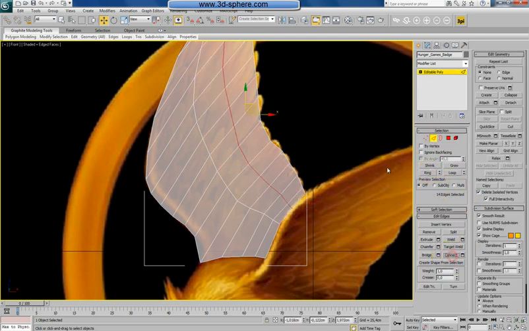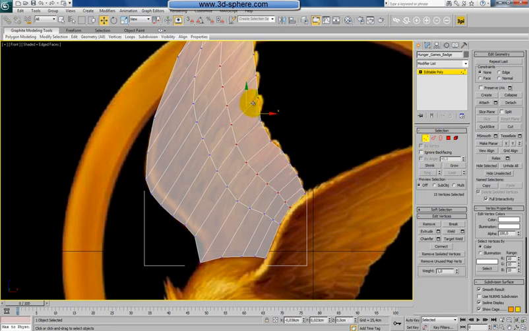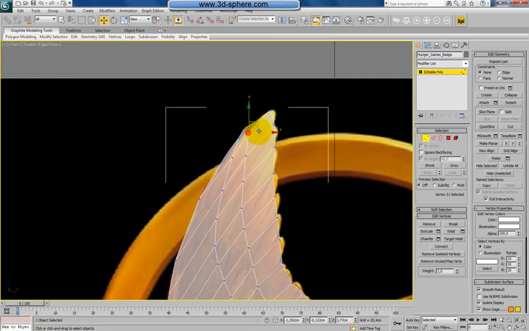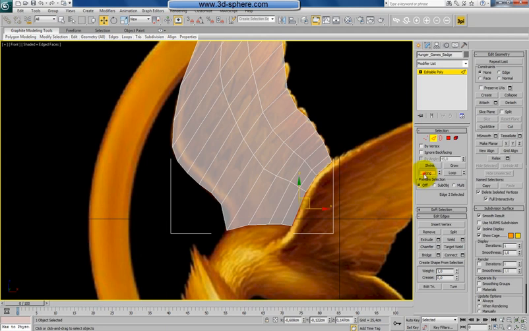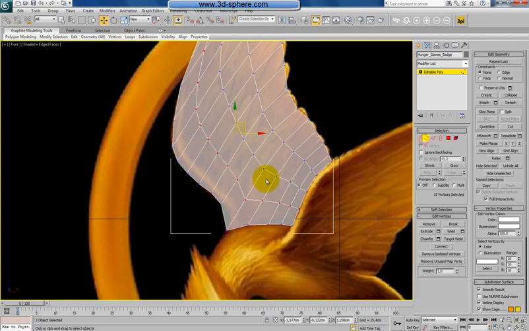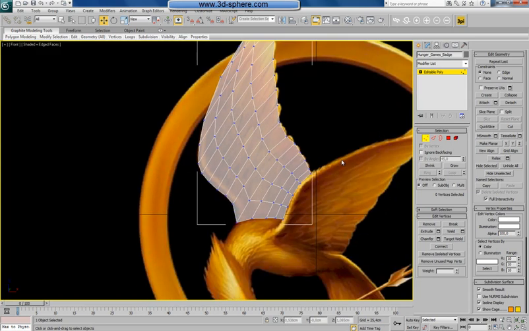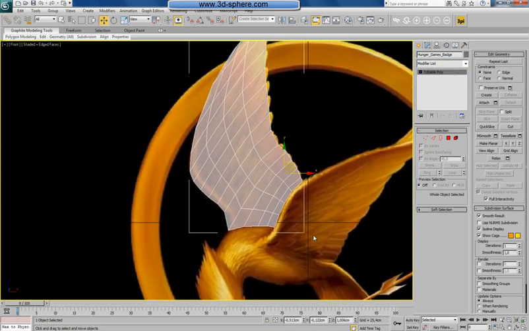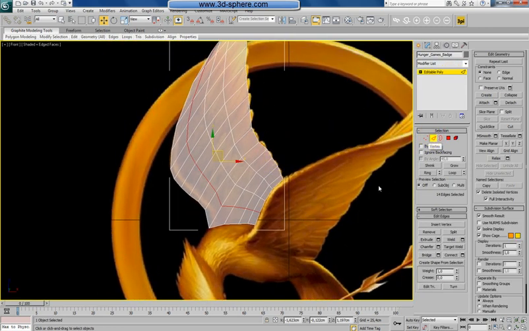Having also that connected again. Control W one more time. I will remove everything, and this at the end I will put back. And the last one here. Connect. Control W. Just a bit. I think this is also quite fine. So a lot of bodies actually. We'll see at the end how it will look.